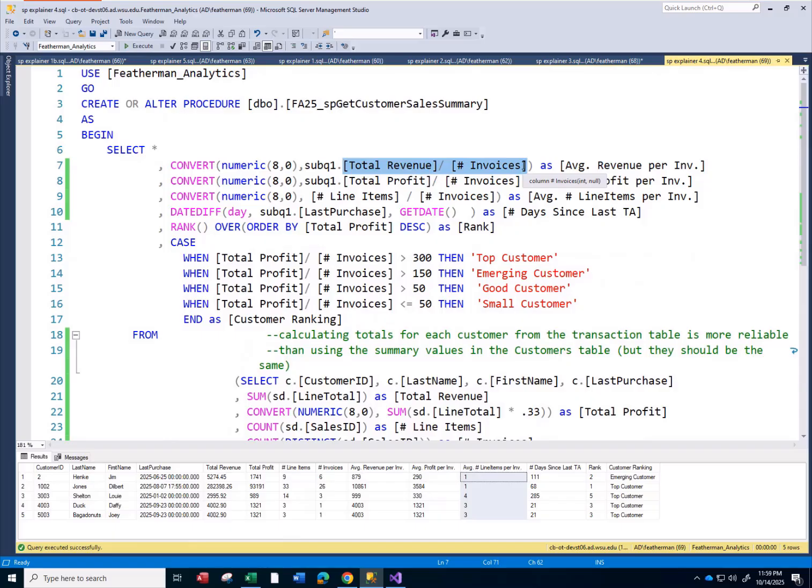So as you progress, you'll have level 3 variables that are using other calculated level 3 columns, level 3 metrics that are based on other metrics.